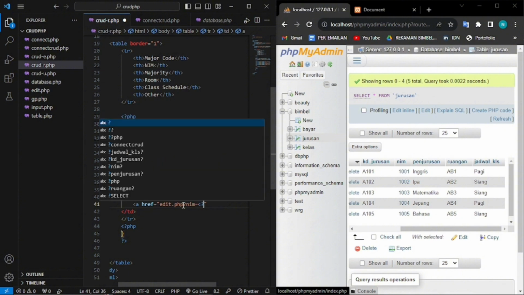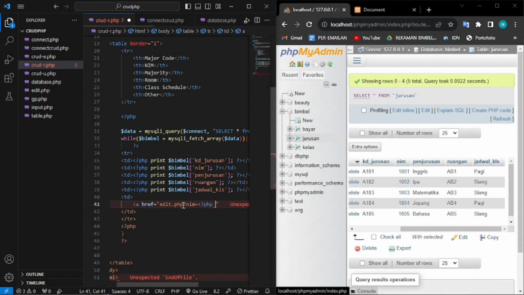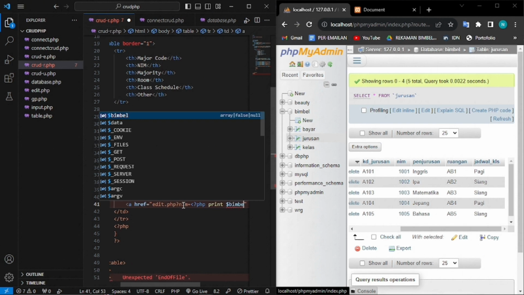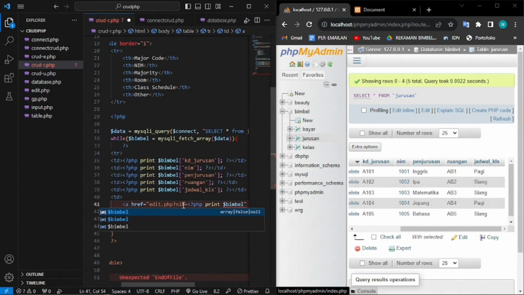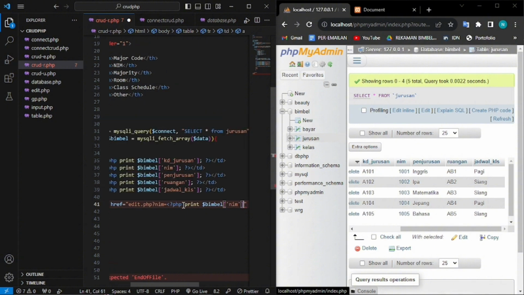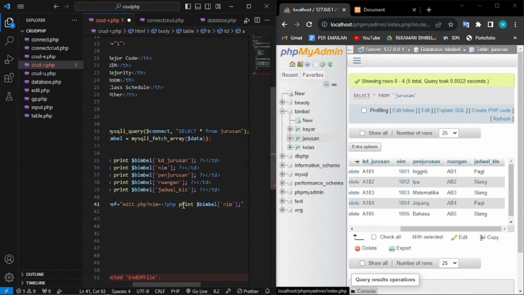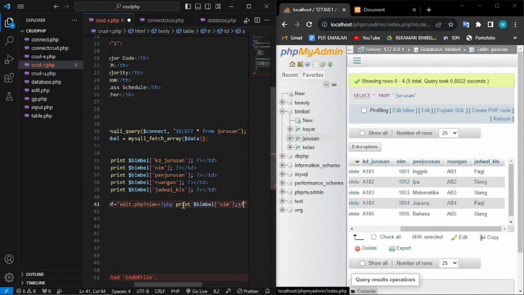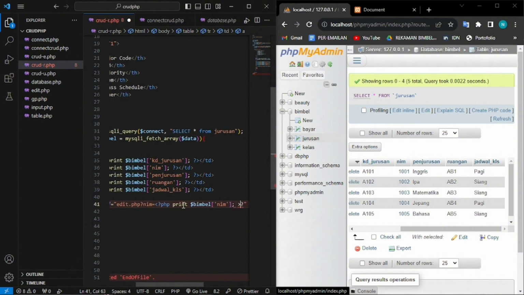write the syntax php, and use print again. Just close it like this, and don't forget to write the syntax php. Then you can close it like this.